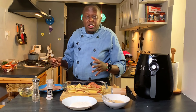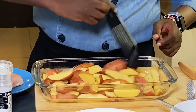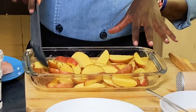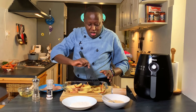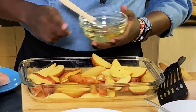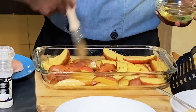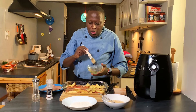If you have rosemary or thyme you can add it. First mix the salt and pepper into the potatoes. With an air fryer you use 80% less oil — I'm actually just going to brush the potatoes with oil as opposed to deep frying them. Oil is important especially when cooking vegetables which don't have their own fat.